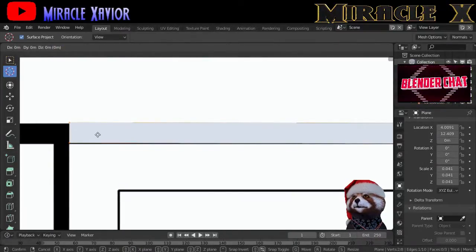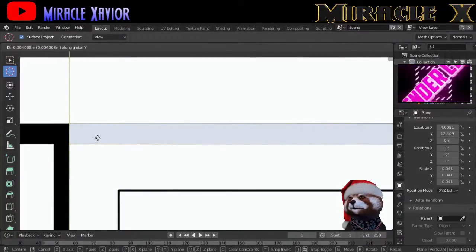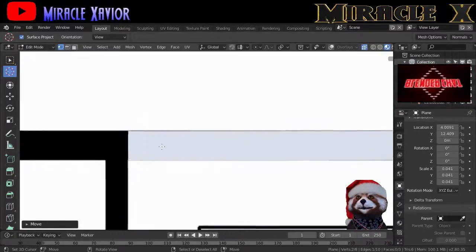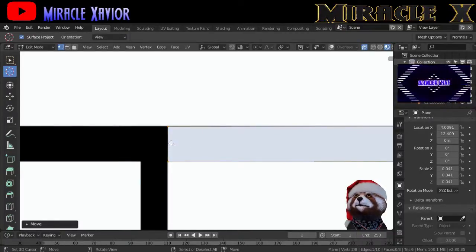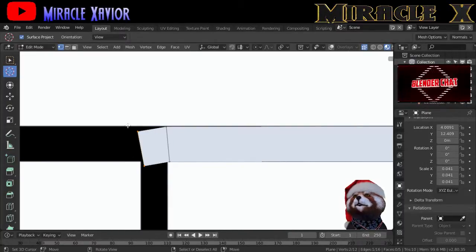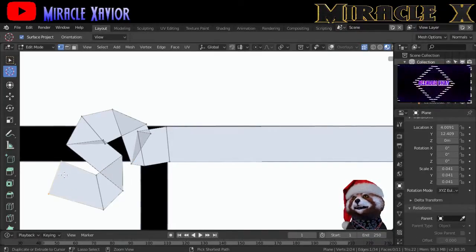So let's see, move it down a little bit. Move it down. There we go. It's like we want to match up, and it makes it much easier, way easier. So the same thing. Select the vertices. You hold down control, double click the area, and you can move it around where you want, because it can move anywhere you feel like it to go. As you can see.